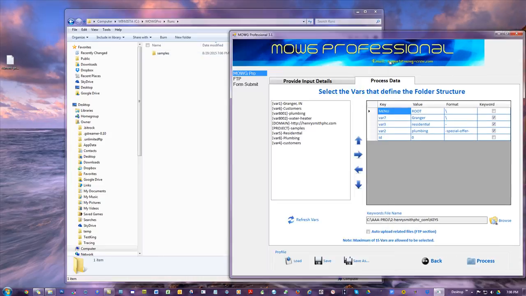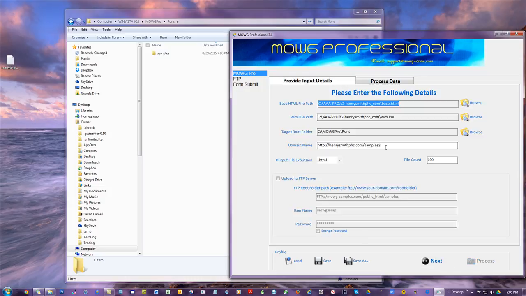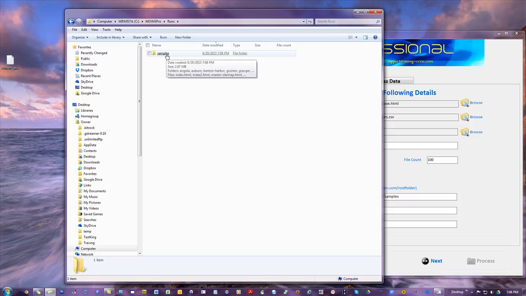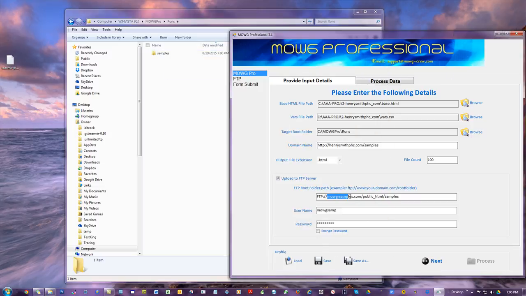So it really is reading from where? Back. Not here. That samples 2 didn't do it. It's reading from here. Okay, just so you know. And that's because when it uploads, then this is the folder it needs to attach to. So, of course, it put all the pages in a folder with that name, right? We would be uploading that to our website into the public HTML folder and then extracting it, and therefore all the pages would be there. All the pages would be inside index.html and everything else that belongs in there, just like this, right?